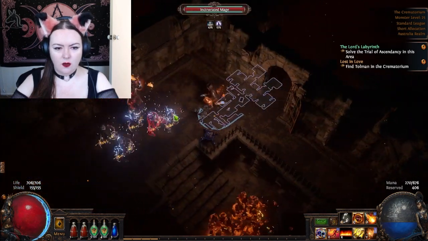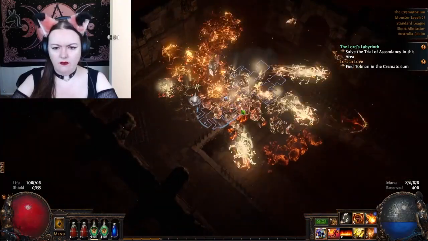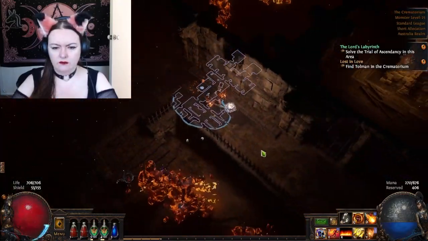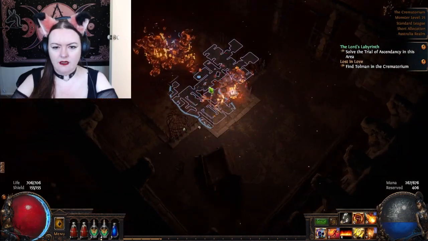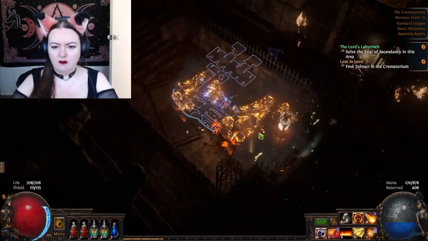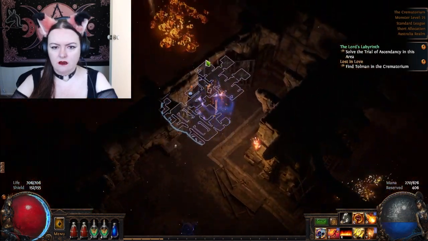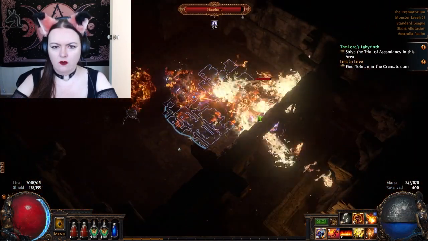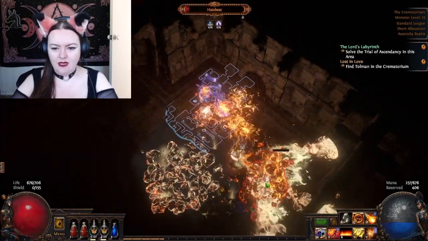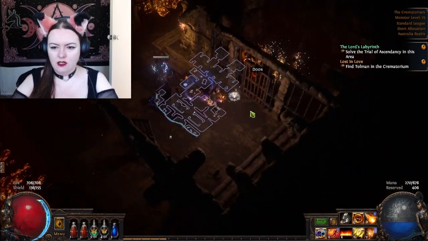Alright, let's go. Oh my, okay. Jeez, there are these fire elementals everywhere. Blacksmith's whetstone, very nice, I will take that. Ooh, hate beat. Solid name, buddy. Solid name, dodgy rewards.